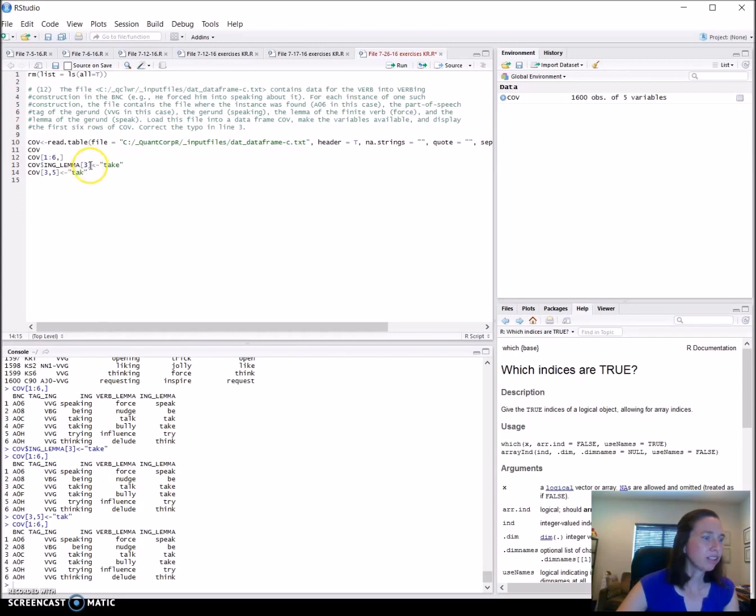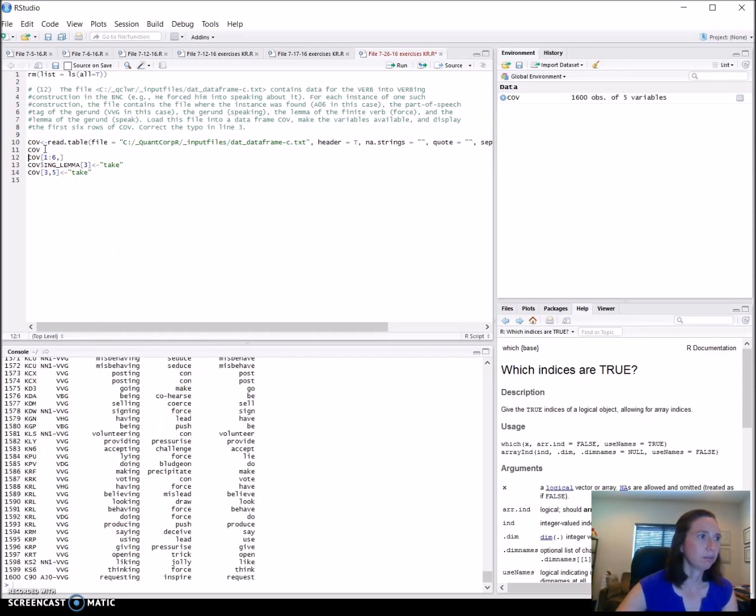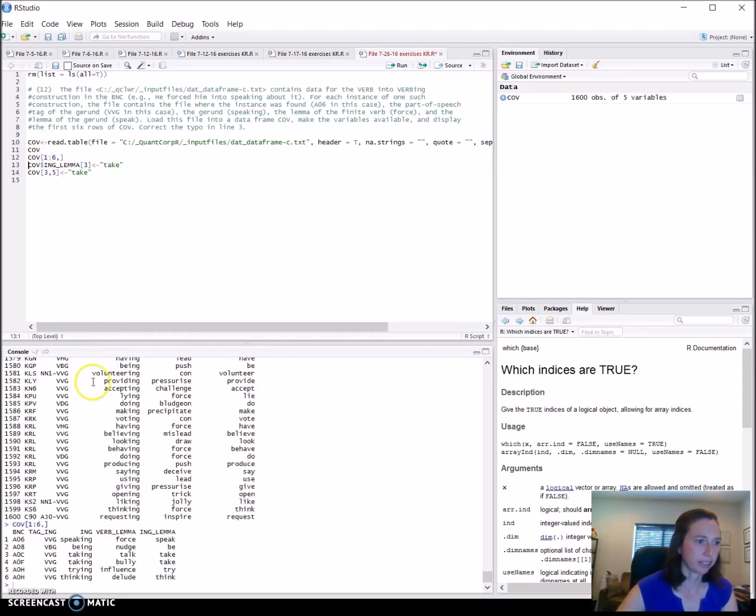So either one of these does the very same thing. I'm going to put it back. And, oops, not the whole thing, just the first 6. So we corrected it. So that first question, done. So that works if we can visually see, or we know, just where we need to replace something in the corpus with something else.